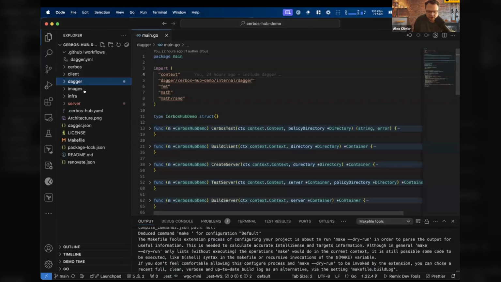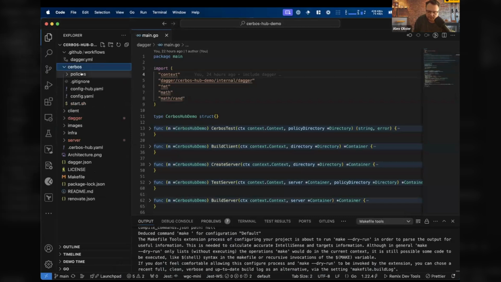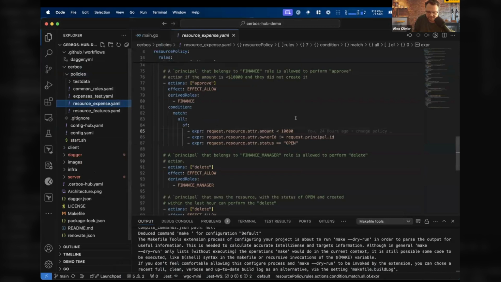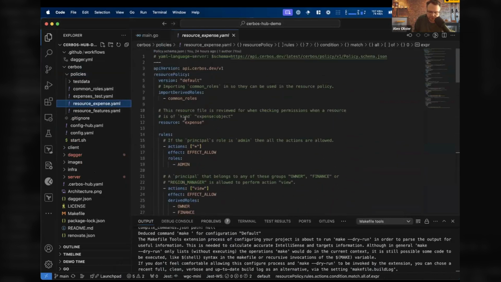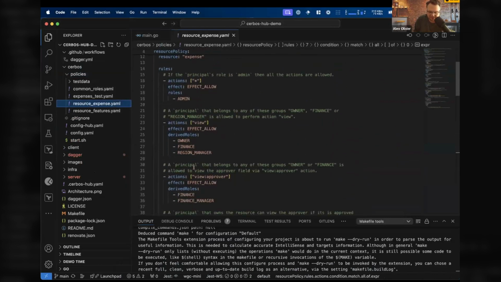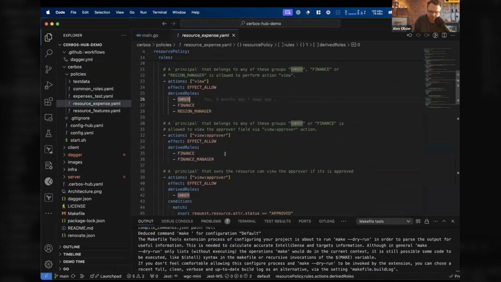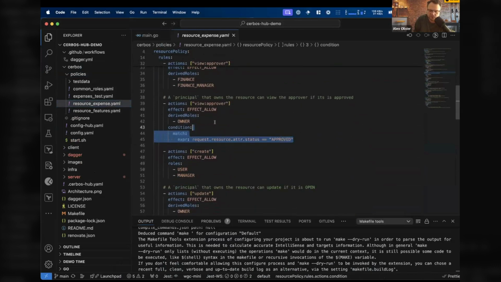So this application is built as a React front end, a Node.js backend, and then we have our Cerbos policies. To give you an idea of what a Cerbos policy looks like, we have our resource. This is our expense resource. We're defining the different actions that can be done against it, and then we're checking whether an action should be allowed based on a particular role, or we actually start looking at whether actions should be allowed based on conditions of attributes and such.